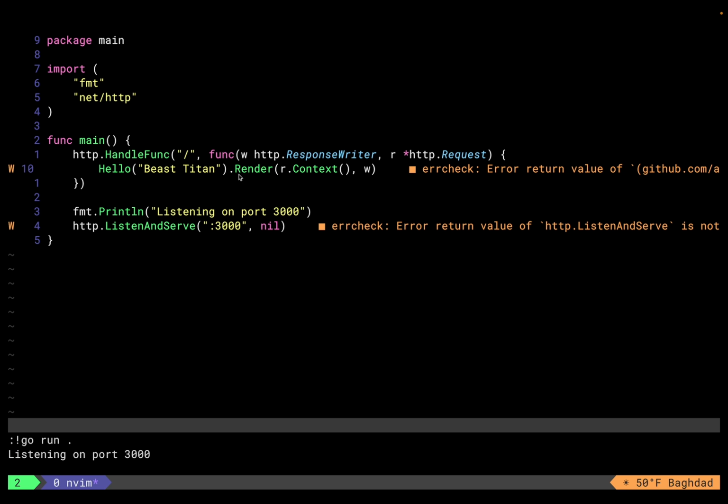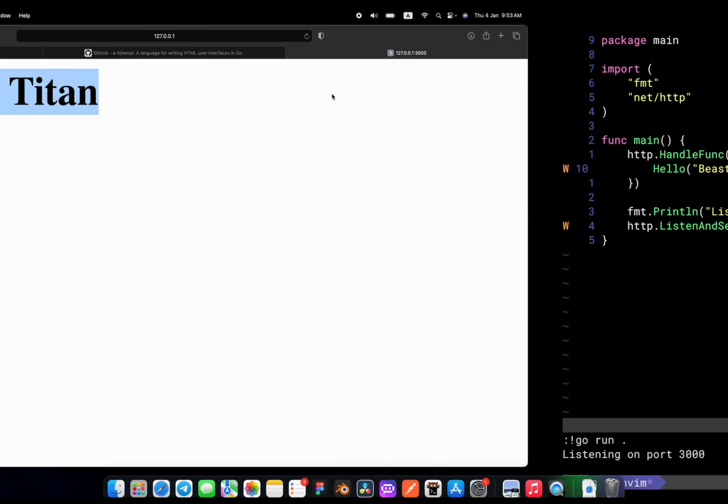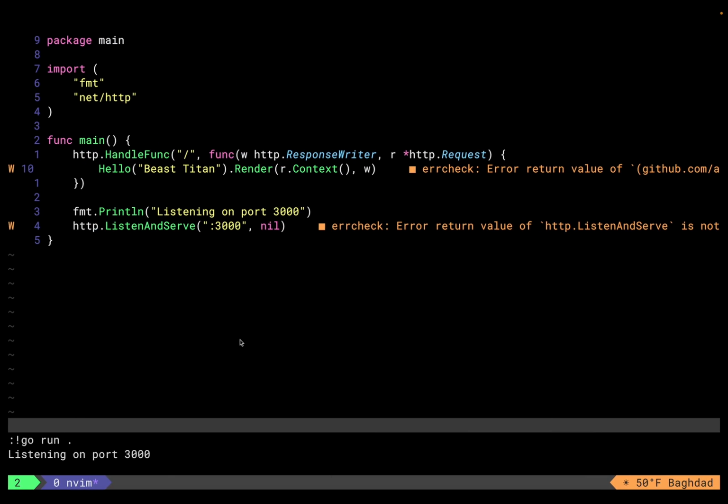After we run the app and we see it's listening on port 3000, if we refresh the page now, we should see a variable near the hello word, right? And boom, yes, we do. We have a variable. Now we say hello, and then this variable comes from our code, which means you could send it from your database, you can send it from users. It's dynamic, right? It's server-side rendering. It's beautiful. It's lovely. This is basically Templ.